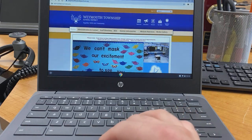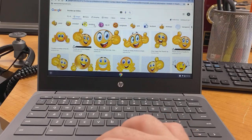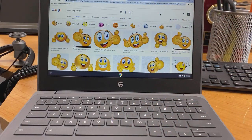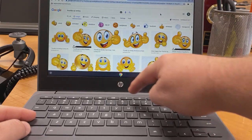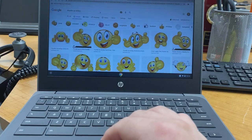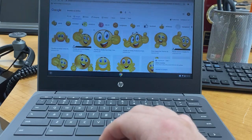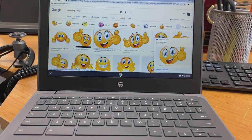Here's the second method. If you don't want to capture everything — say you only want to capture a specific element like a smiley face with a thumbs up — it's very similar but you add one more button. Hold down Control, also hold down Shift, then press that same Show All Windows key. Your screen will dim slightly because it's waiting for you to draw a box. Find the corner where you want to start, then click and drag to draw the selection box, and let go.